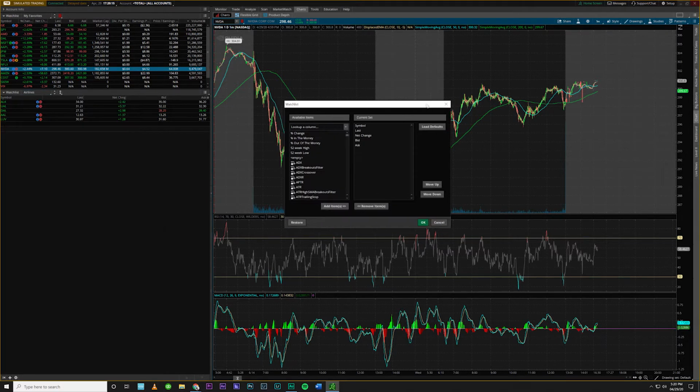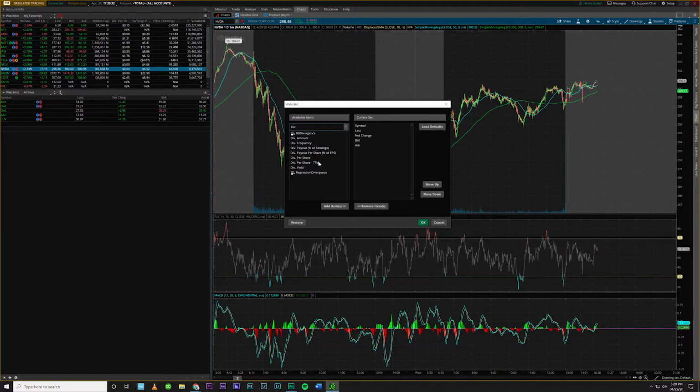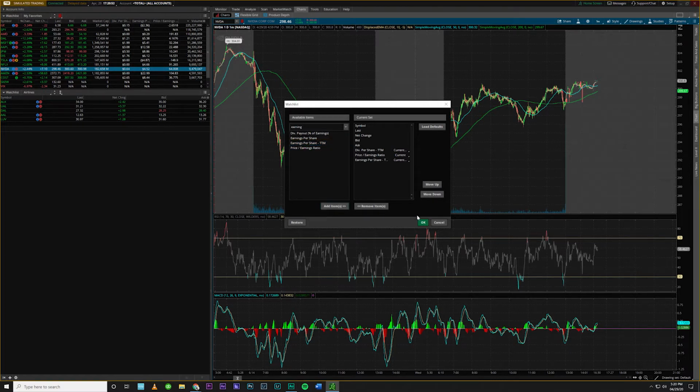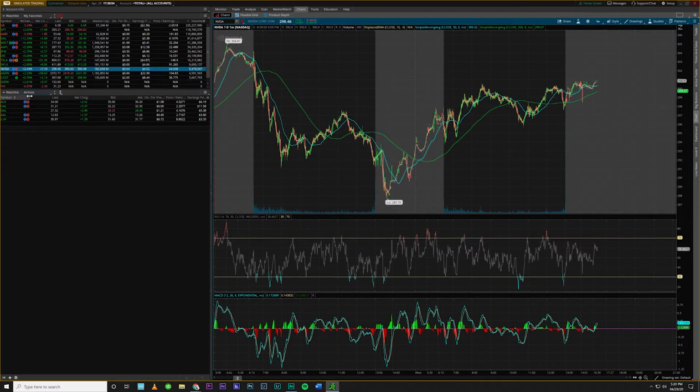I'm going to click customize. And this is where it becomes really simple, because all we're going to do is type in div, and I'm going to see dividends per share, and I want to make sure that I hit the TTM. What TTM stands for is the trailing 12 months. So I want to know what the trailing 12 months dividend was for these shares of stock. So I'll add that, and then I also want to know price, and then I'm going to scroll down here, price to earnings ratio right there, and then the other one I wanted was earnings per share. Again, TTM, trailing 12 months. And we're going to add that right there. I'm going to click OK, and you'll see them all populate right there.